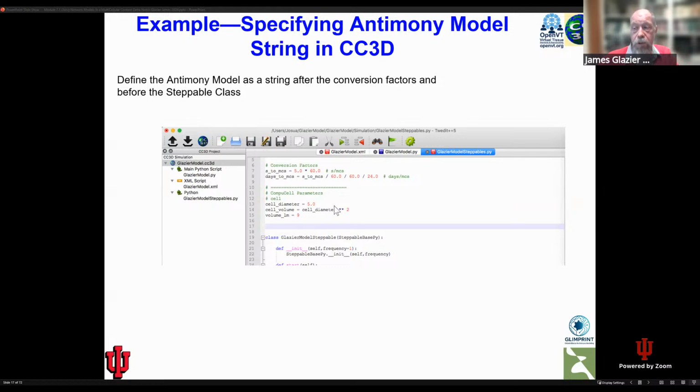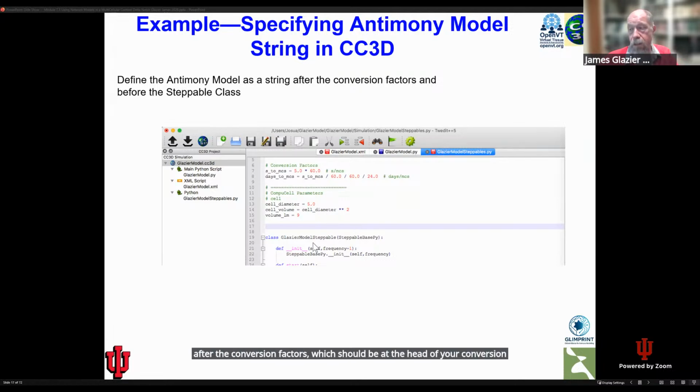You can put your antimony model definition anywhere. It's a good idea to put it after the conversion factors, which should be at the head of your code, and before everything else outside of the steppables classes. That makes it available everywhere.